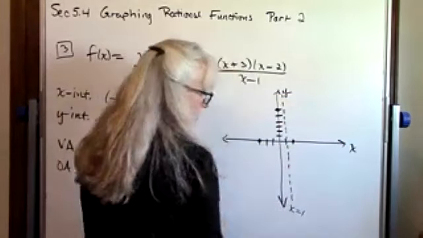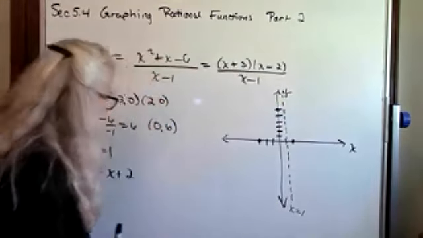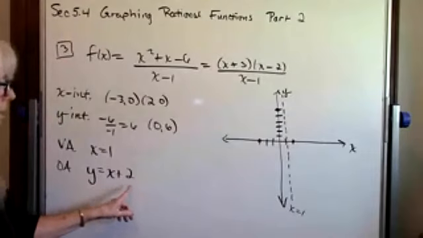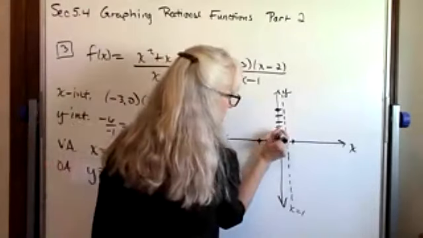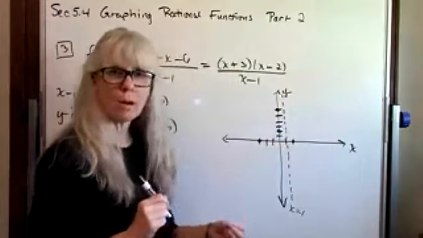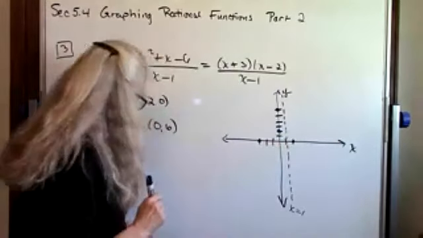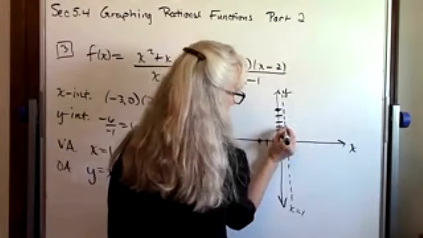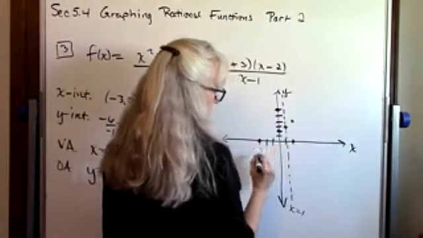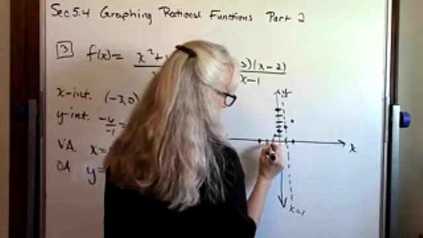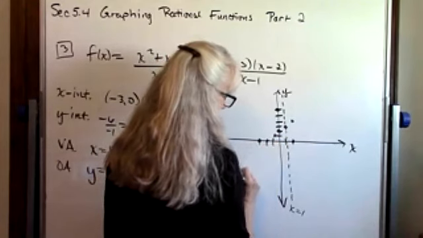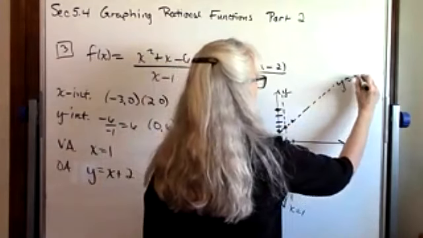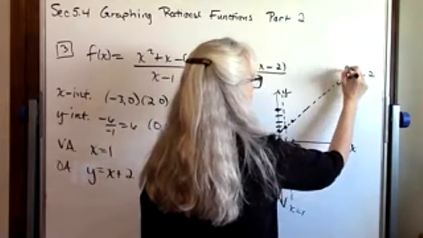I hope yours went through it. Okay, now we're also going to have another dotted line. So what was horizontal is going to get tipped. So we know to graph this line that has a y-intercept of 2. I'm going to use an open circle because I don't want to confuse that as a point on my graph. We know the slope says to go up 1 over 1, up 1 over 1. So from here, I'll go up 1 over 1, up 1 over 1 until I feel comfortable enough to make my dotted line. So it's going to come in and do something like this. And that's the line y equals x plus 2. And it's our oblique asymptote.